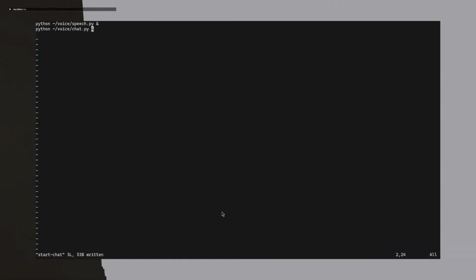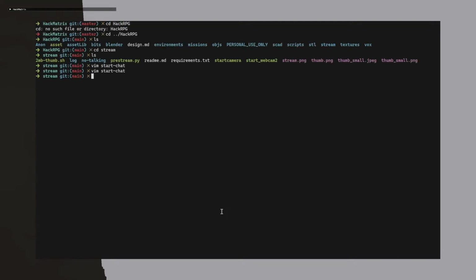And then this needs to be done in a separate thing, and then python voice chat.py, and same thing. Cool. Harrison D'Ambrosio says, this is sick. Why use GPU? Oh, I mean, it has to use the GPU because it's a TTS model. Chmod plus x start chat.